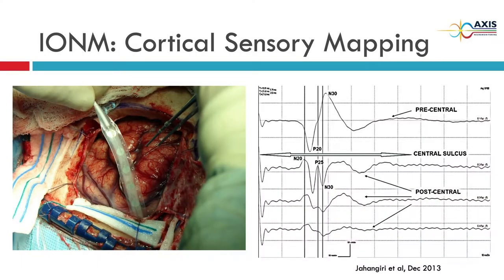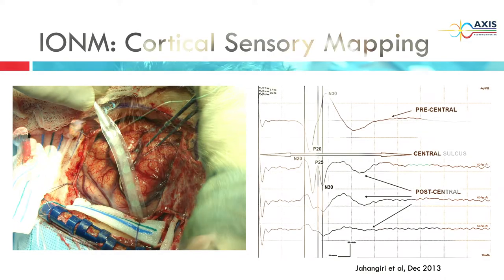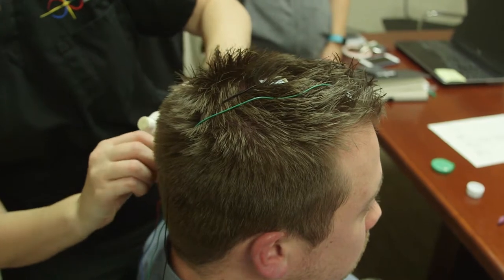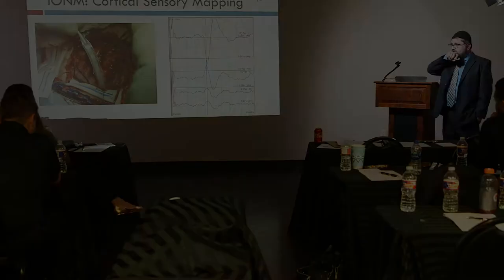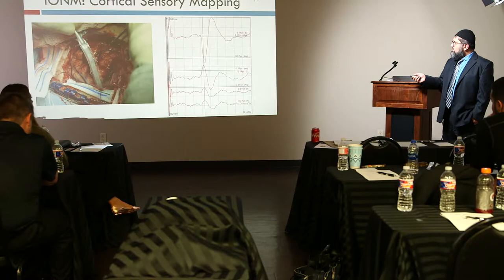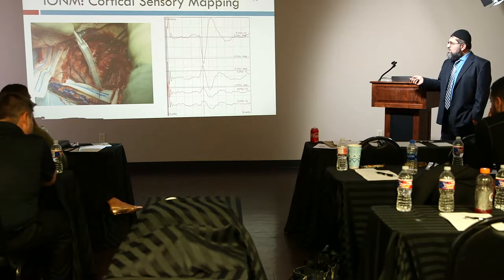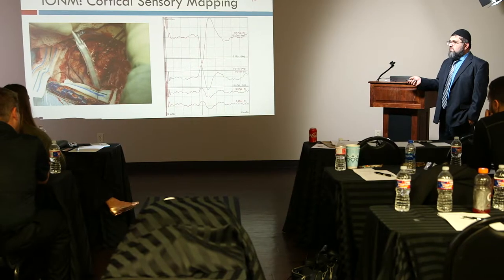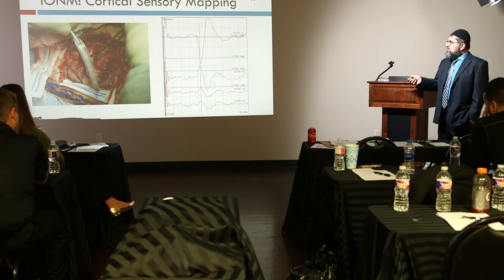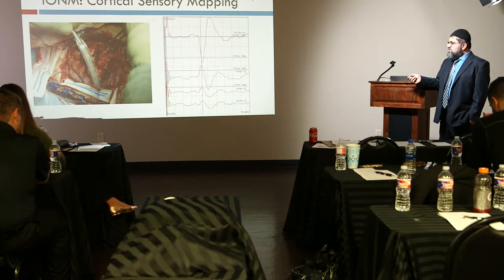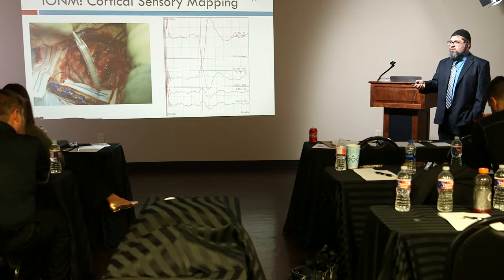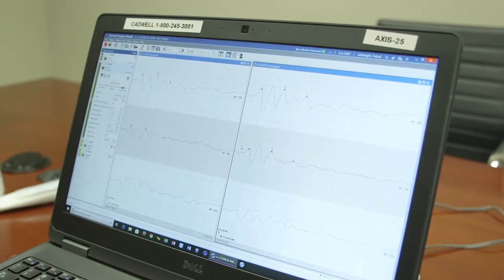This response can be seen on regular SSEP. If the electrode is placed one centimeter anterior to the central sulcus, you'll get a down-and-up peak. We have seen cases where the person monitoring had phase reversal in regular SSEP but was marking a pre-central response as N20 and a post-central response as P30 — which is incorrect. What they were actually monitoring was N18, which is a thalamic response. We have P16 and N18. If the patient has a stroke in the thalamocortical radiation or cortex, you won't pick up the change because you're monitoring the wrong peak.